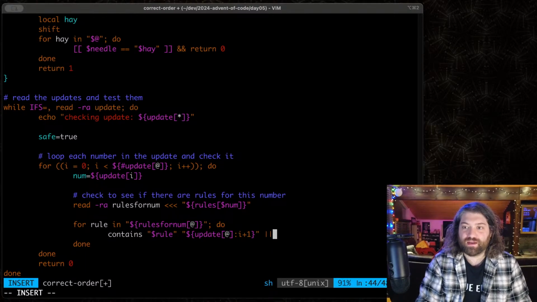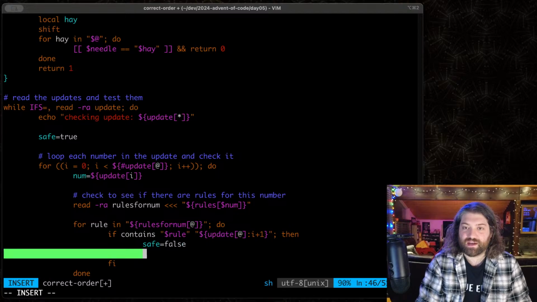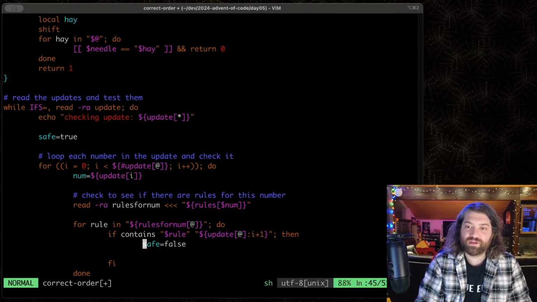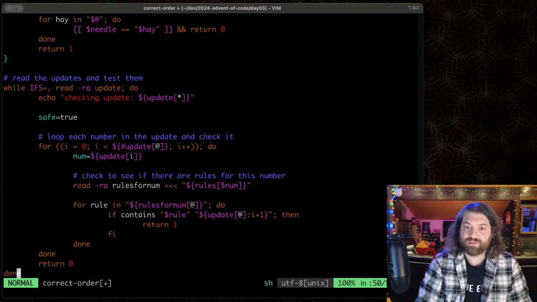And then if we make it here, if contains, then it's unsafe, then safe equals false. And we just need to break out of both of these. We need a function. We need a function here. I have to think about this. Yeah, we need a function here.